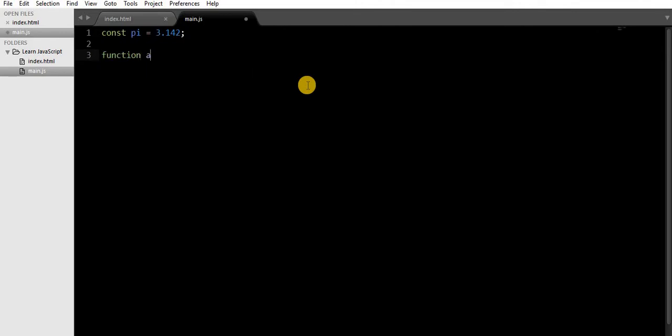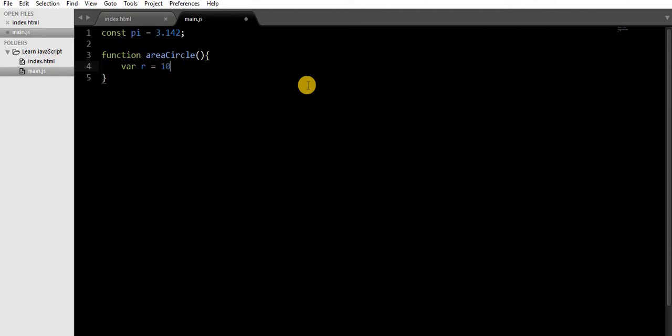This function, we're going to call it area. Let's just call it areaCircle, and we're not going to give it any parameter, but it's going to hold two variables. The first variable, we're going to call it r, which stands for radius. Since it's pi r squared, the r there stands for radius. That means r in two places, that is r times r, you understand?